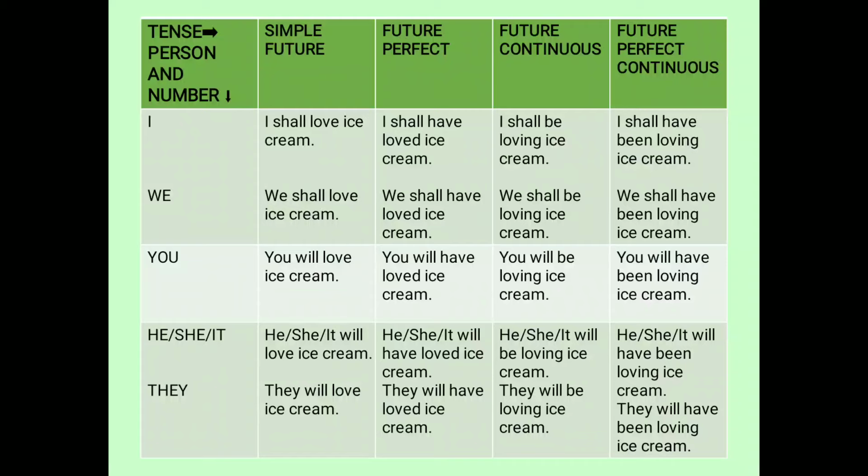Now, just like in the case of present tense and past tense, we had presented you a chart. Here also we are presenting the chart showing tense, person and number, and using the verb love to construct various kinds of sentences. You can see that the form and the structure of the sentence keeps on changing with the change in the verb forms. So I want you all to take down this table and try to understand how and when the verb form changes and the structure completely undergoes a transformation.